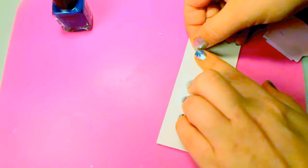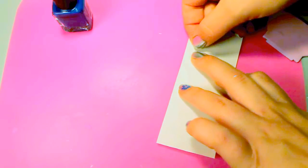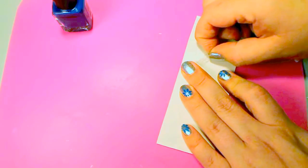You're going to peel up your stencil. You see this one still has little pieces of the stencil stuck to it, so we want to remove those negative spaces. To do that, just press the vinyl to the back of the stencil, and when you pull it up again, all the little negative space pieces should be gone.